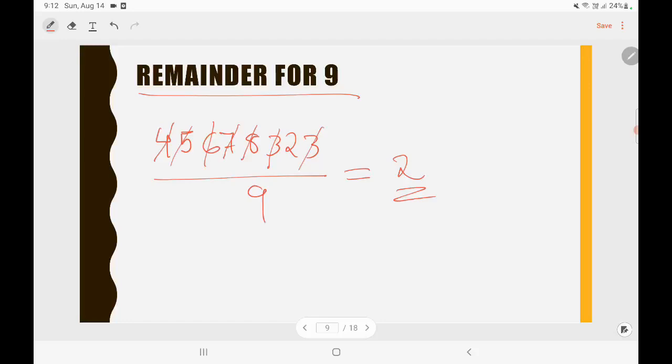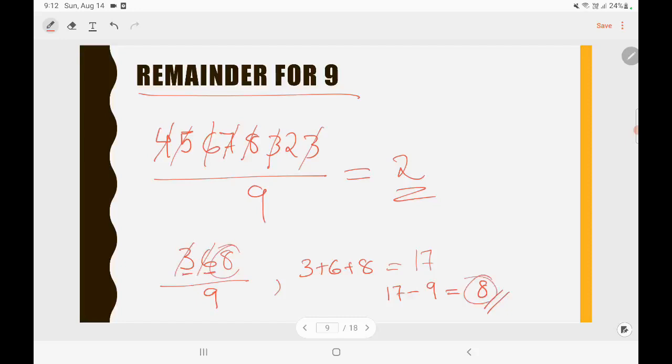Okay. So we'll take another example like 368 divided by 9. Another method is to just add the digits, that is 3 plus 6 plus 8. You will get 17. So now you need to subtract the closest multiple of 9 which is less than 17. That is 17 minus 9, right? So you will get 8 as remainder. Also, if you use this cancellation method, we can see here that 3 plus 6 is 9, right? So you can cancel it out. So remainder is 8. Similarly, we got the remainder as 8. So these are the remainder theorems for various numbers.